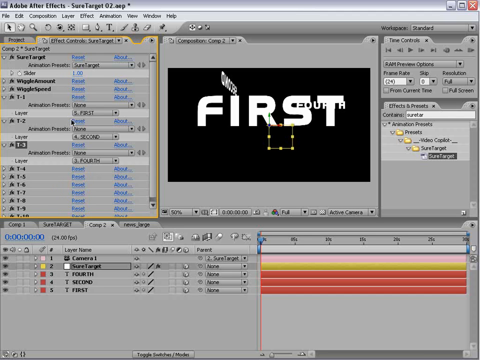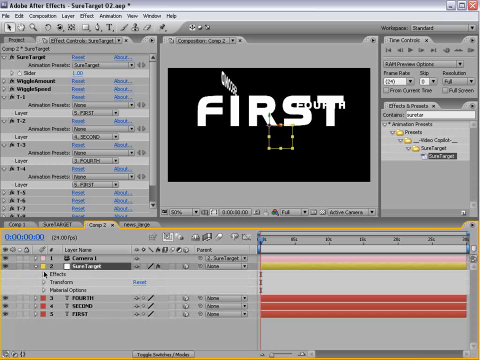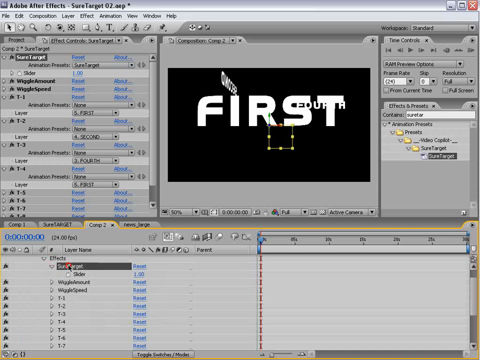Now, once these are set up, the camera can maneuver and fly to these different spots. You can also go into the other targets and add in layers that you've already used before. Say we want to come back to the very first one. It's a logo and we want to start on it, go get our message, and then come back to it at the end. We'll just add it into the queue. Now that we've done that, I'm going to bring down the effects and the sure target.